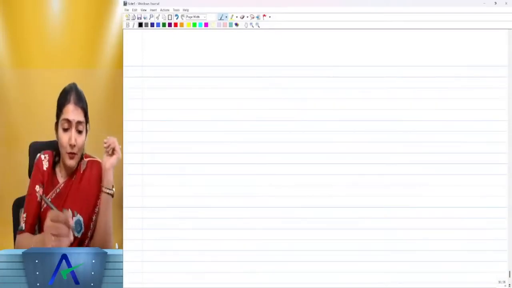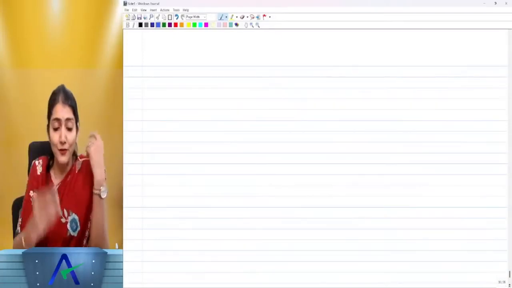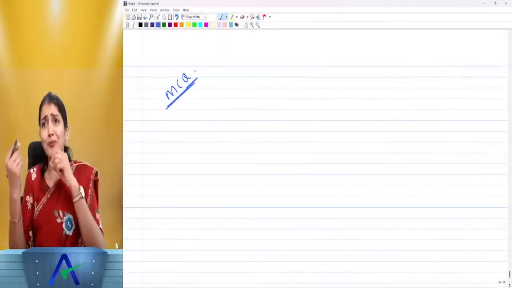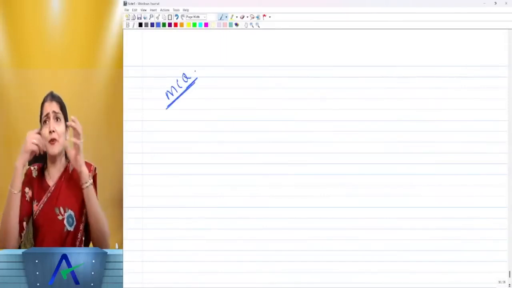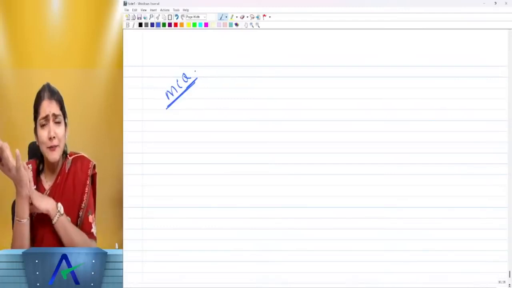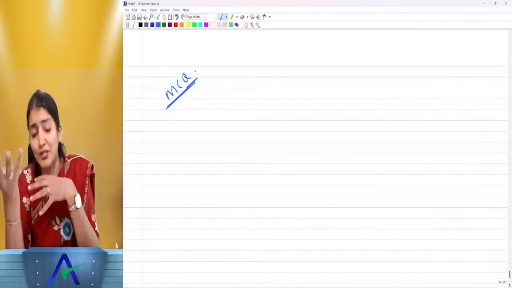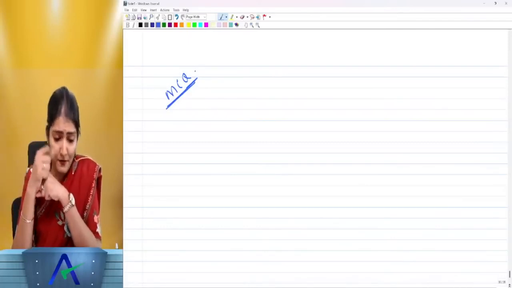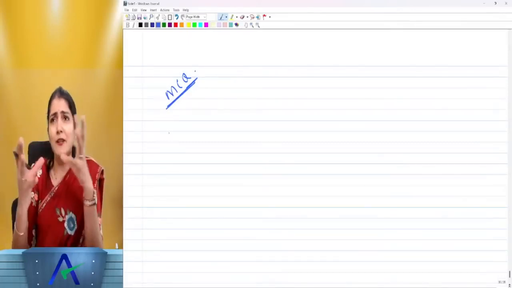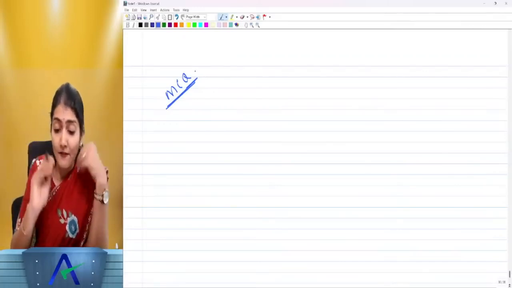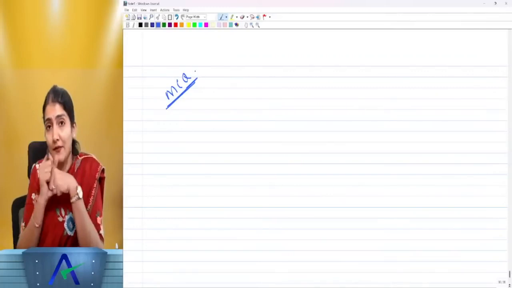Okay, right. When you go into the exam hall, first what you need to do is solve the MCQs. Students always have a dilemma whether to do the MCQs first or the theory part first. According to me, my personal suggestion would be that you do the MCQ part first. In 40 to 45 minutes, you should be able to complete all the MCQs.